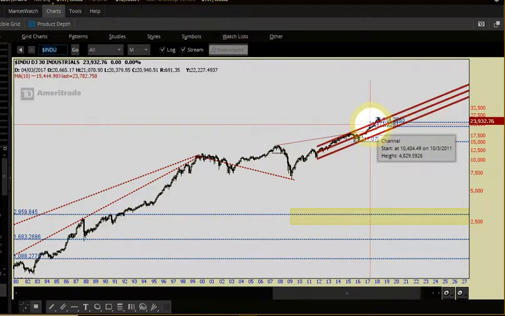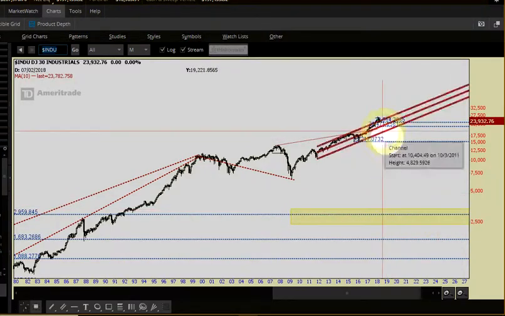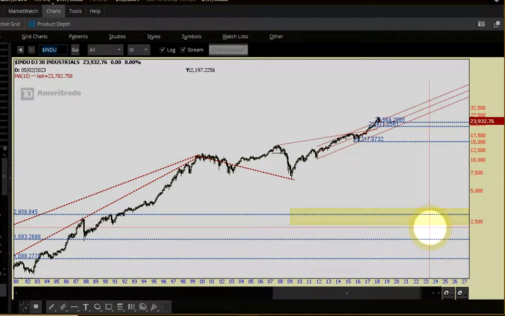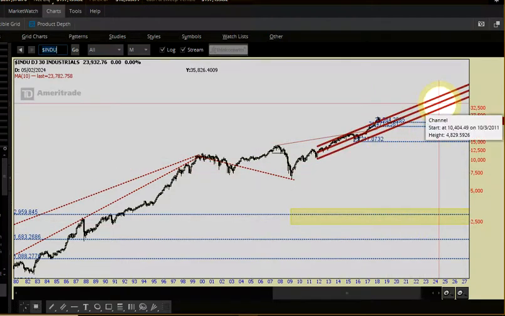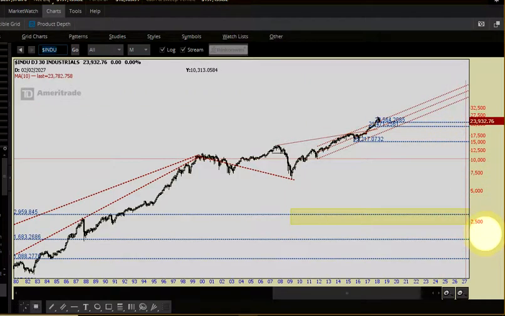But it's a grand supercycle 4 that is coming up. So that means it could make an ABC and be over, or it could make an ABC down, ABC up, ABC down. In other words, it could make a triangle. Or it could make a flat, so it could come down in an ABC and then make an ABC higher, but only be 3 waves, and then make a 5-wave move down.